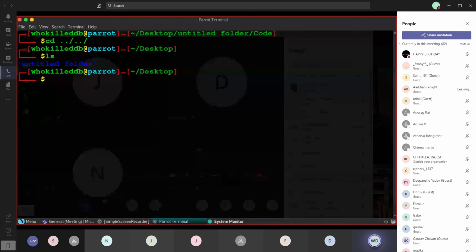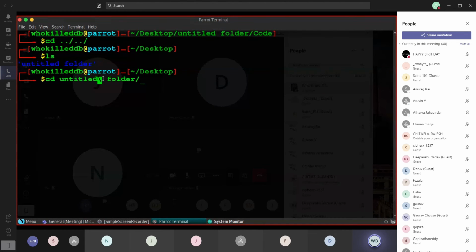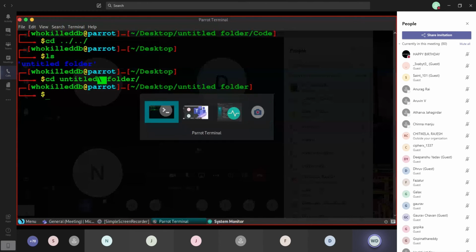Okay, so now you can see I have an untitled folder, and if I want to move inside it and do the tab completion, you see this one is not required. I'll just move inside that. This is not the same slash as before. This slash is used whenever we have spaces in our file names: we have to put this slash and then a space. So that's another logic where slash is used, a different kind of slash. There are only three kinds of slash.